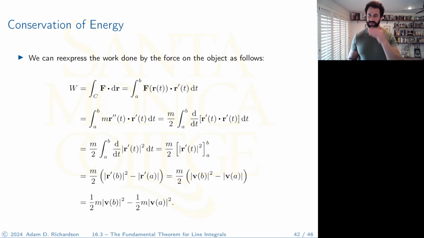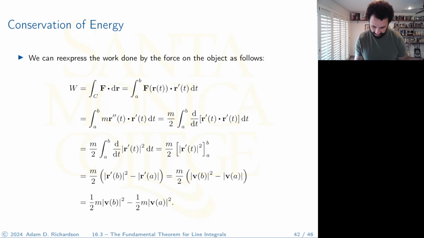If you look back, oh geez, is it chapter 12? I can't remember if it's 12 or 13. But remember there's a simple product rule for the dot product. If you want to compute the derivative of a dot product, you're basically going to use an analogy of the product rule for a scalar product. You're going to get this prime times this plus this times this prime. But because you end up getting two of the same terms, you can write it as 2 times this right here. That's where this 2 is coming from.